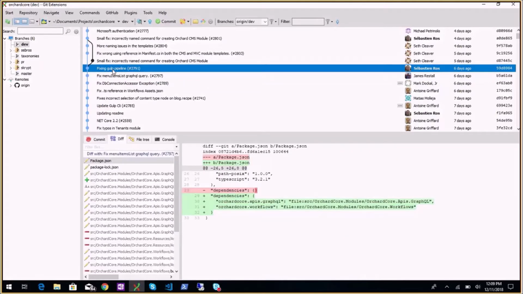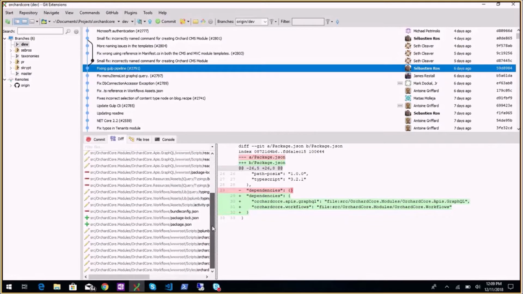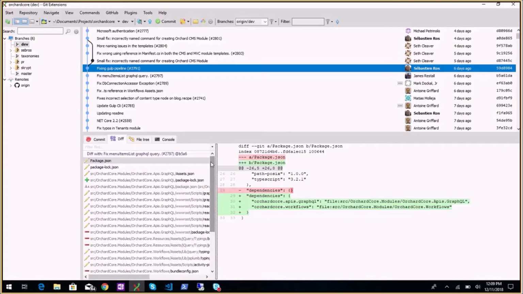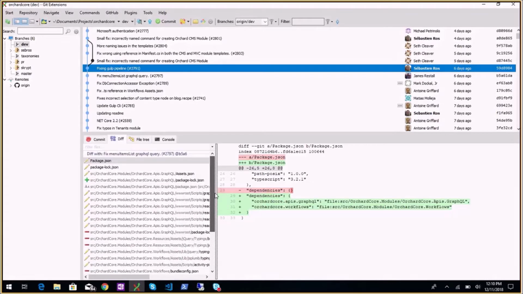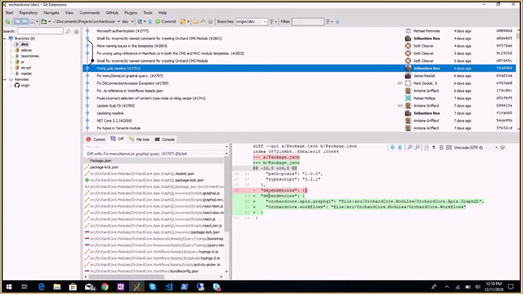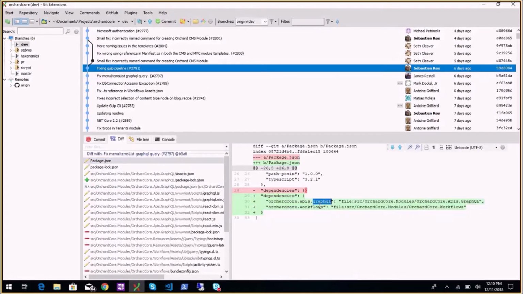Fixing Gulp pipeline. What did I fix? Yeah, there were some issues with some packages and some Gulp updates, and so the big change here is that in the main package.json at the root of the folder, you can now point to module package.json files, and have a package.json in each module with their own dependencies.